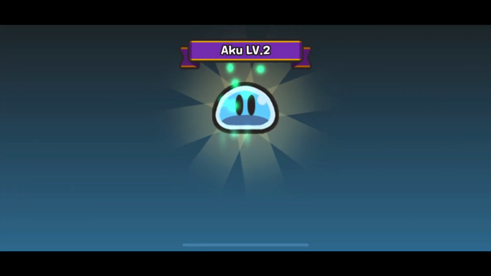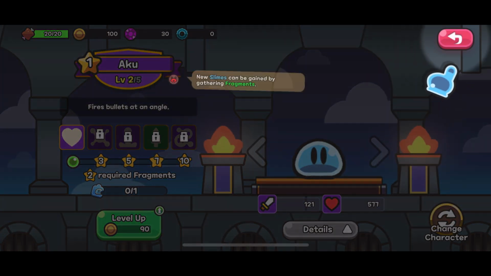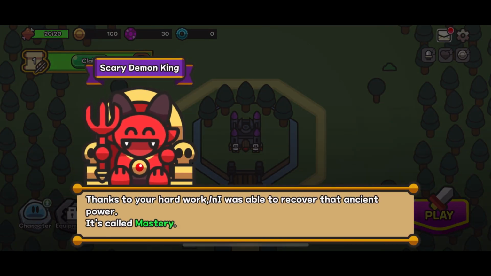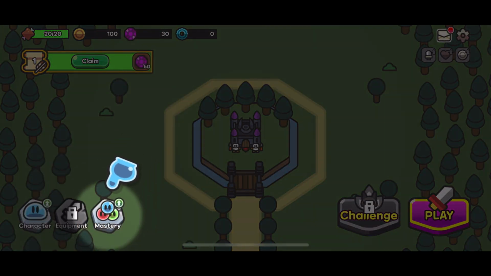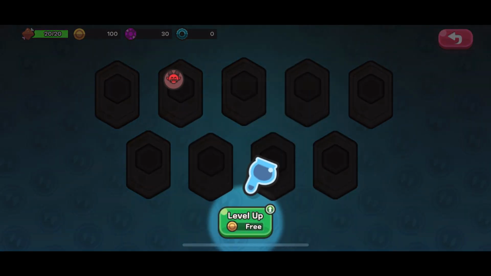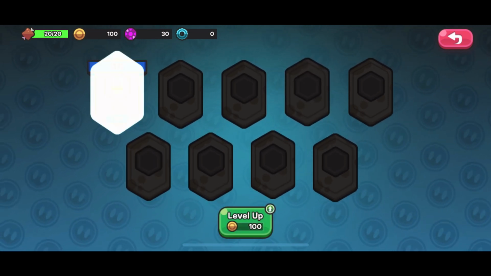And so we're back to the main screen where the tutorial picks up again. We've got that little demon king thing telling us what to do. So, again, just clicking where it tells us to click and just wait.